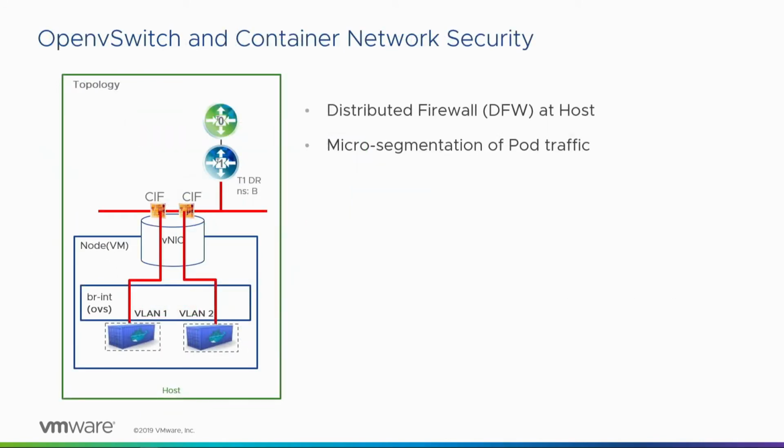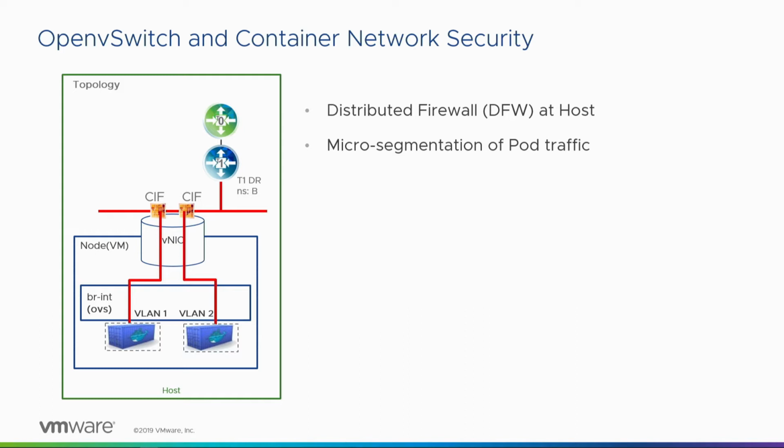So if you saw Roy's slides on supporting network policy, that is actually distributed firewall rules. This is how it actually works behind the scenes. If you understand NSX, the distributed firewall code is actually running in the hypervisor itself. It's shown in the host over here. And then you have the node VM, where you're running Kubernetes in VMs. You have a service running in the VM. And the pods, the blue ones with the Docker container icon, each individual pod has a single IP address. So what we want to do is treat containers like VMs when we do security.